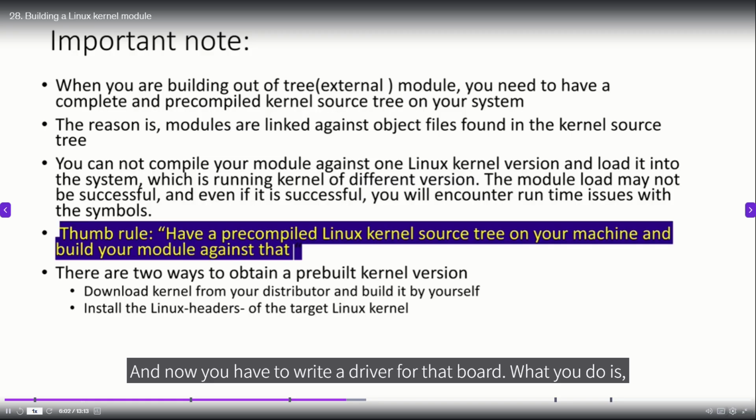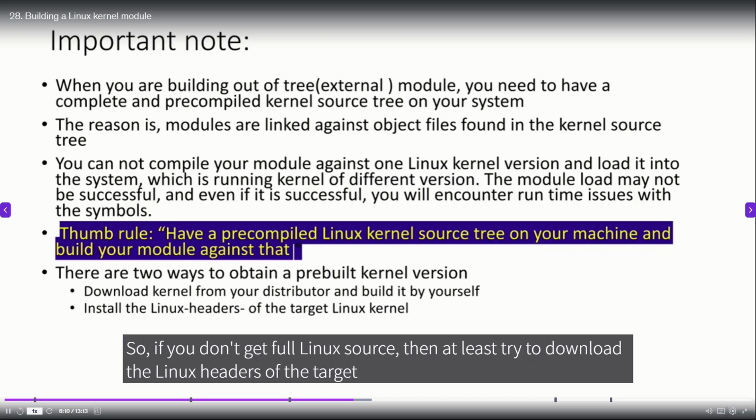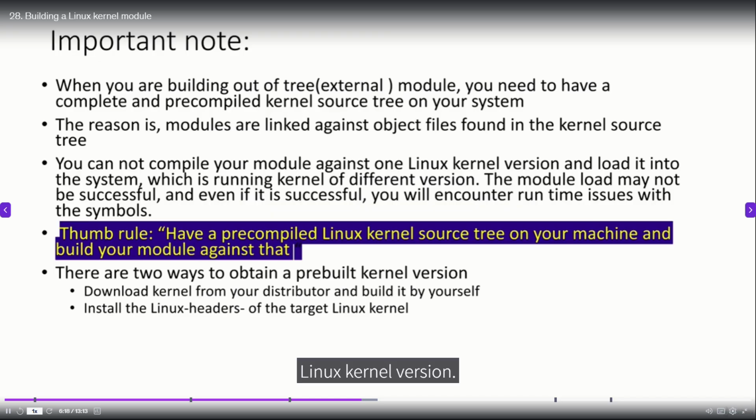You try to get the kernel source of that running Linux kernel version. If you don't get the full Linux source, then at least try to download the Linux headers of the target Linux kernel version and build your module against that.